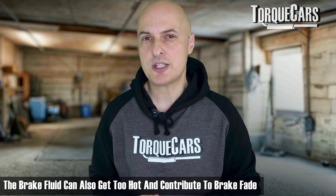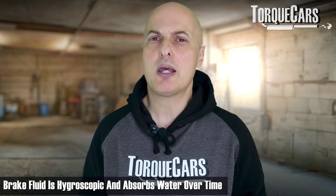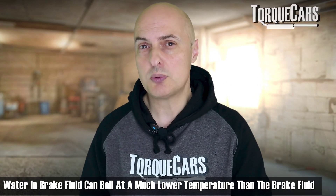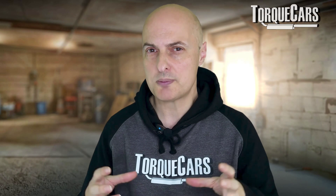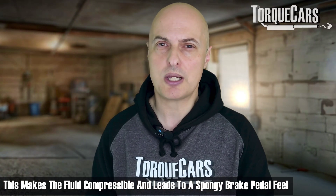The other avenue is that the brake fluid itself also gets hot. Brake fluid is very absorbent of water — it's hygroscopic, where water is attracted to it — which is a good reason to change your brake fluid at the correct intervals because it degrades over time. Water inside will boil at a much lower temperature than the brake fluid, and when the fluid gets hot and gases start to build up, they become compressible and spongy, adding to that spongy feel at the brake pedal.